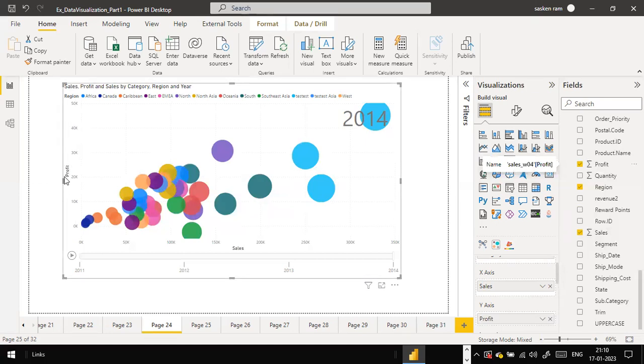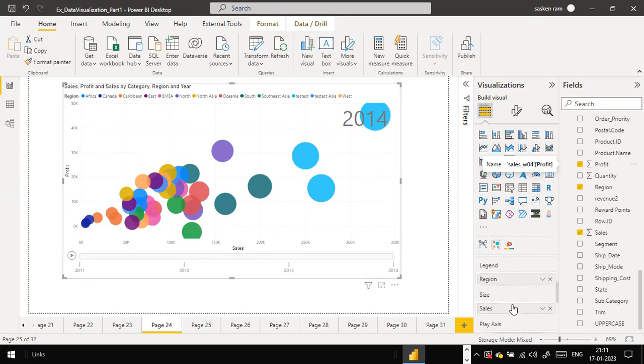Suppose I plot sales and I plot the price here. As the price increases, do you think the sales will also increase? No, right? You will find a downward trend. That is called inverse correlation. So there exists a relationship between price and sales. There is also a correlation between these two numerical variables, profit and sales, but in this case it's a positive correlation. As the value of sales increases, the profit also goes up.